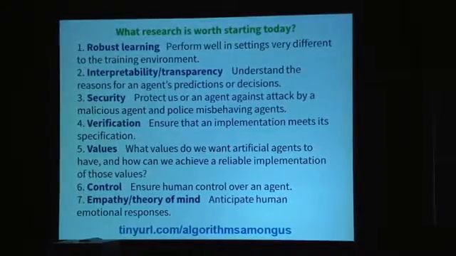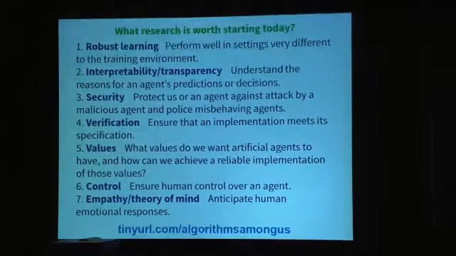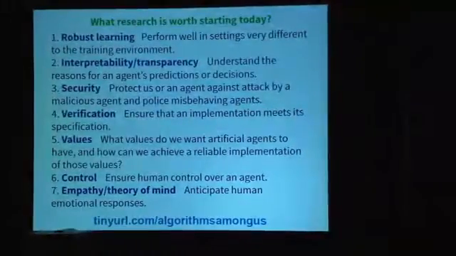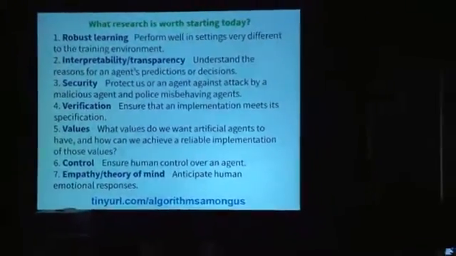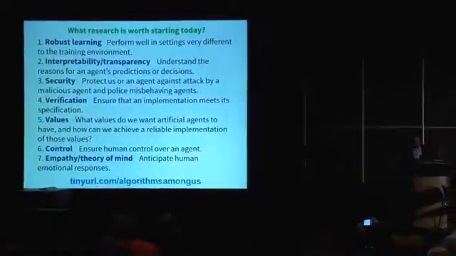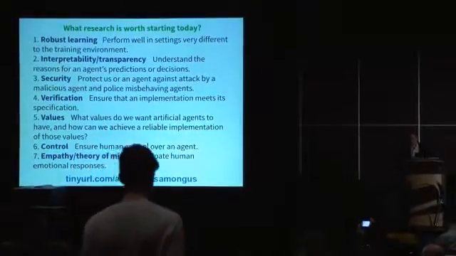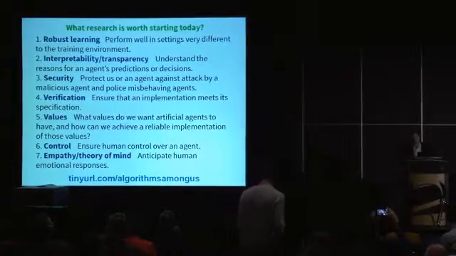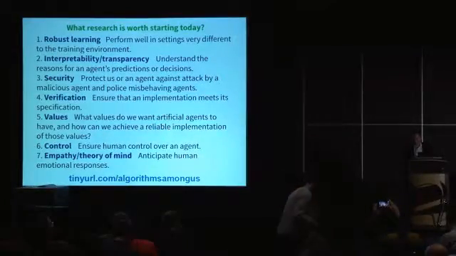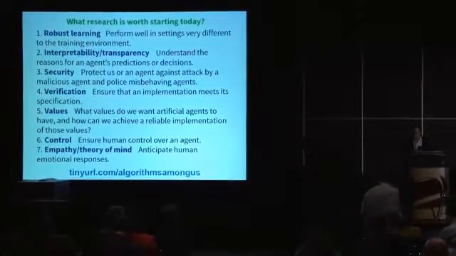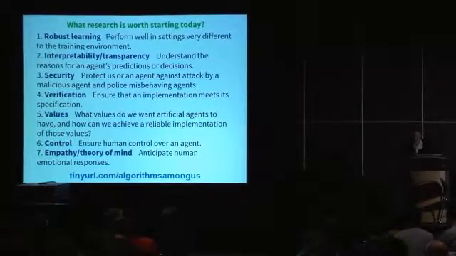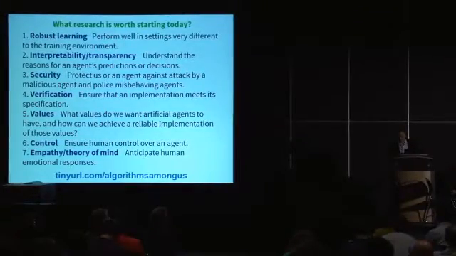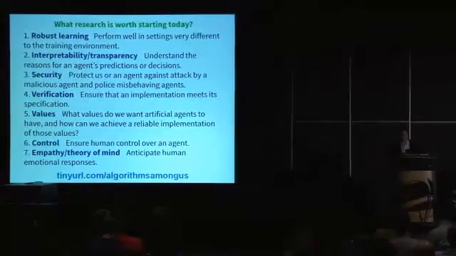The first one is what I'm calling here robust learning. That's the idea of performing well in settings that are very different to the training environment, a bit like Percy was mentioning. So know what you don't know, or this includes ideas such as being aware of your context, perhaps alerting a user and switching to a safe mode when encountering an unfamiliar setting, and perhaps we could even work to provide a certificate of good performance irrespective of an environment, even if it's very different from that in which it was trained.